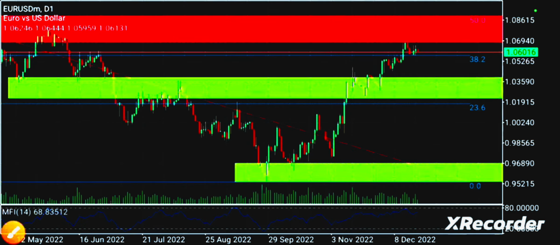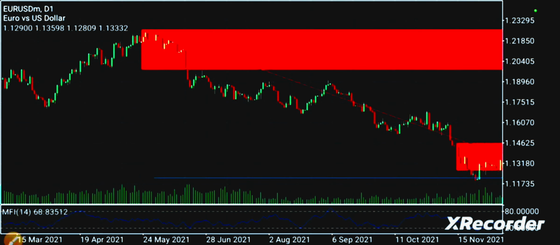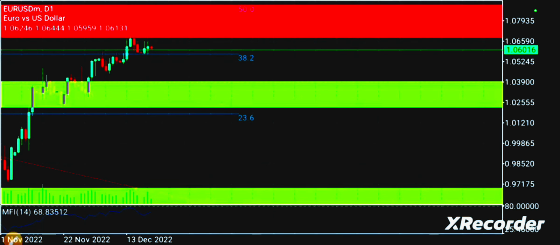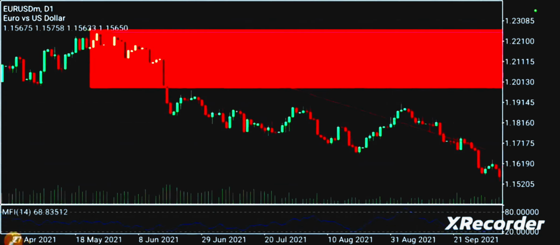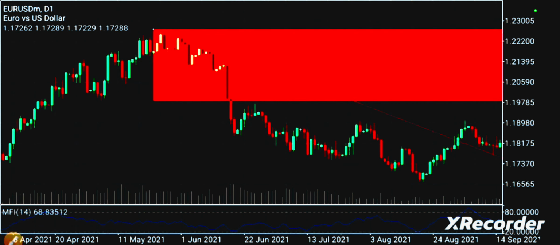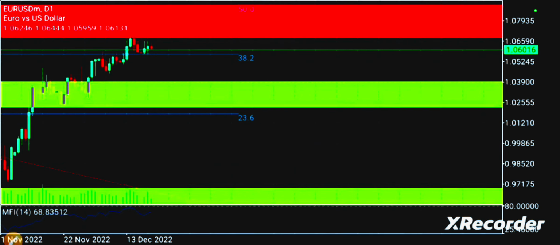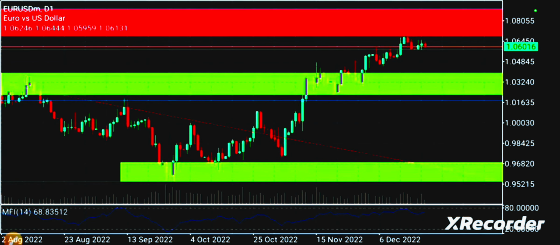Okay guys, let me show you how to pin a tool like the Fibonacci retracement tool. It's actually quite easy to use and easy to work with. For you to be able to pin the Fibonacci tool, you need to find the highest point of the session, like here. You see this area right here? You have to find the wick, the highest point of that session. Then you move all the way down to the lowest point, and at the wicks you pin it at the wick like this.